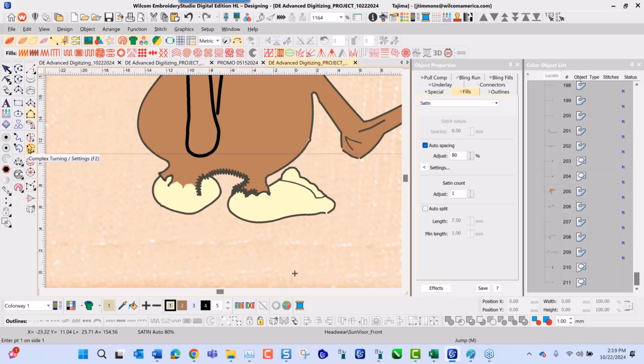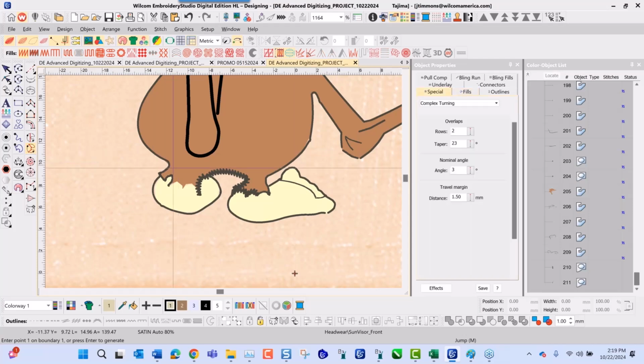Here, I'll choose the complex turning for the satin stitches. It's a very small area, so when I'm digitizing this, I've got to tuck this underneath here also so it doesn't bleed out. Press enter. I'll press enter again. My entry point here, I can start here, and I want to exit right here. Once I exit, I want my stitch angle to be like this, 137 degrees. That's what this looks like.